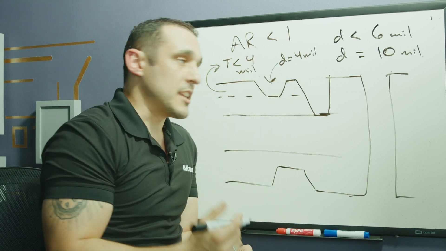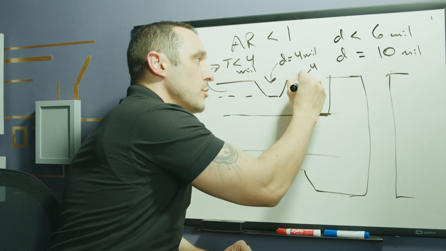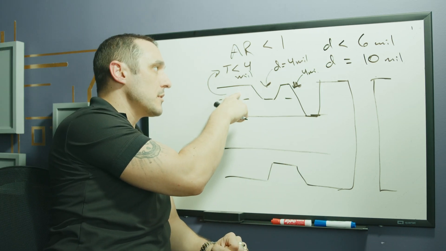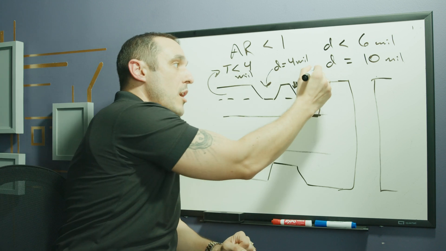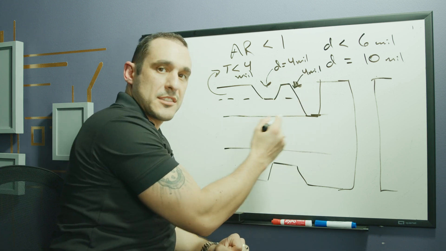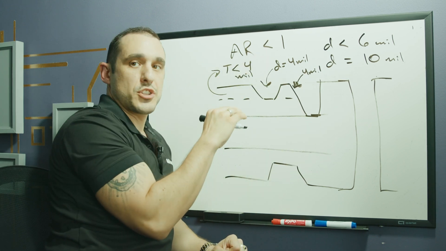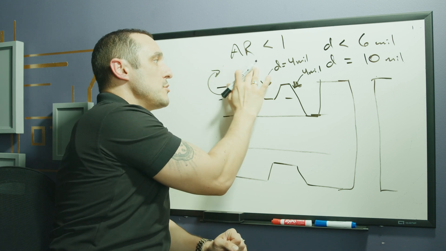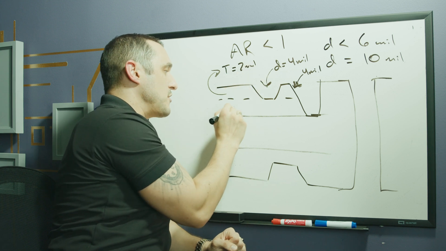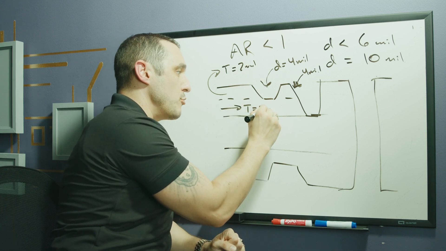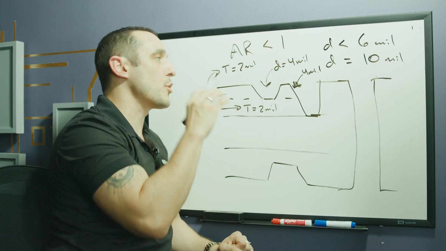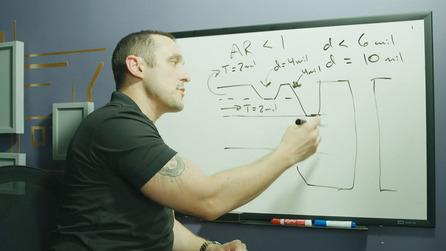A Type 1 stackup doesn't just limit you to blind vias — you could also have a skip via going from the top down to an inner layer. Can that skip via also be laser drilled at a 4 mil diameter? If this total thickness is also 4 mils, the answer is no. We couldn't laser drill a 4 mil wide skip via all the way to that internal layer while obeying the aspect ratio. That forces us to use individual dielectric thicknesses of, for example, 2 mils each, ensuring the total is 4 mils and hitting the aspect ratio limit perfectly.